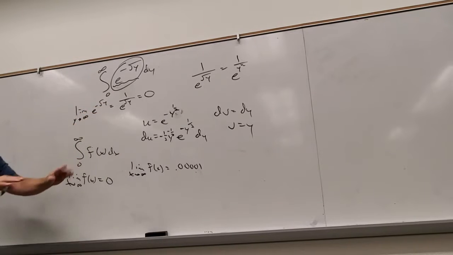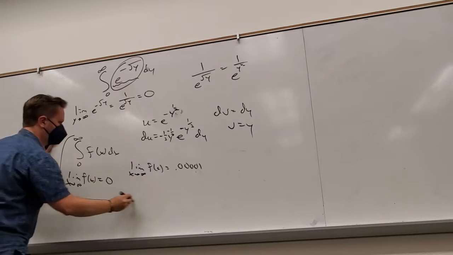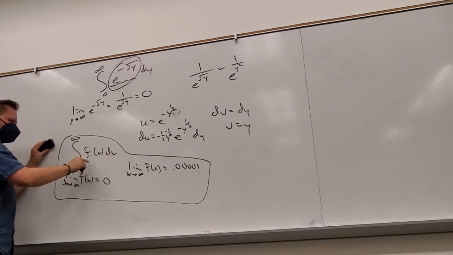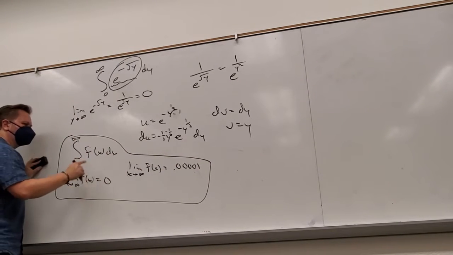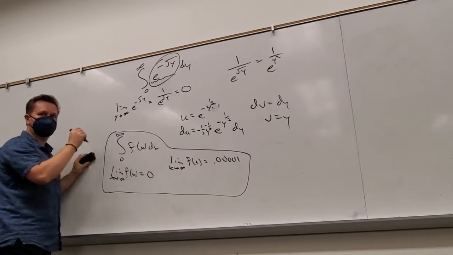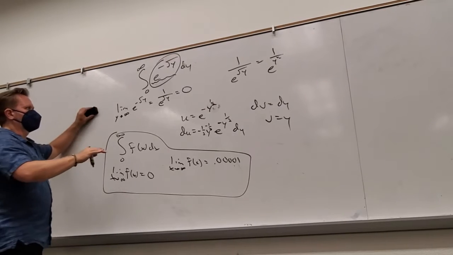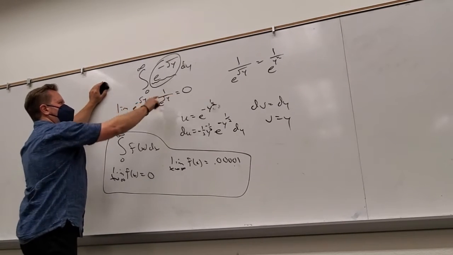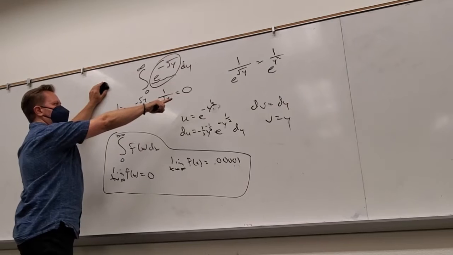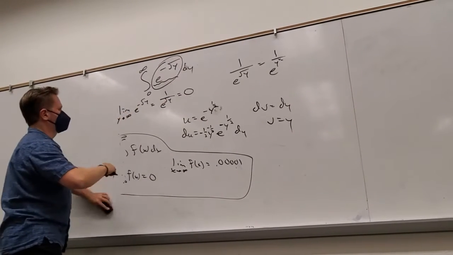Nice. Okay, so let's come back to this. So real quick, I just want to make sure that everybody understood this requirement. This doesn't mean that it definitely does converge. This has to happen in order for it to have a chance to converge. So at least this has a chance to converge because this is true. The limit is 0.